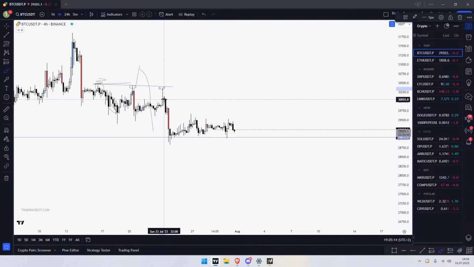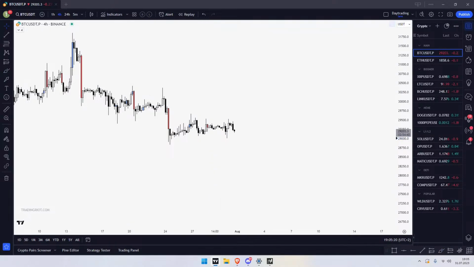Then we had this move. This is, I think, last Sunday, and we also didn't take any kind of high. So this really feels like a weak structure to me. It makes it pretty hard for me to position into something with more conviction on the short side.